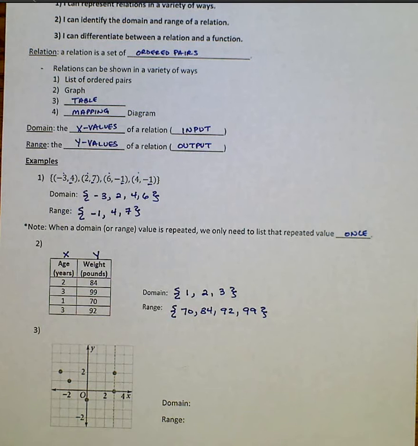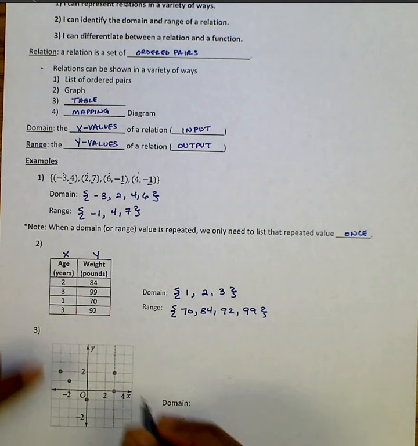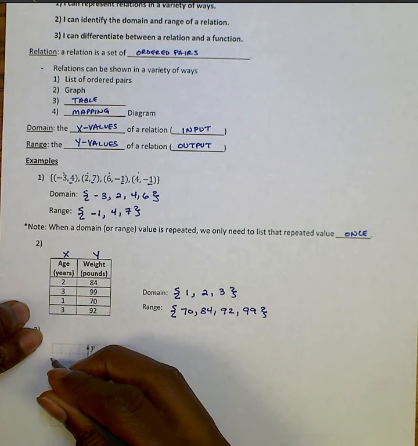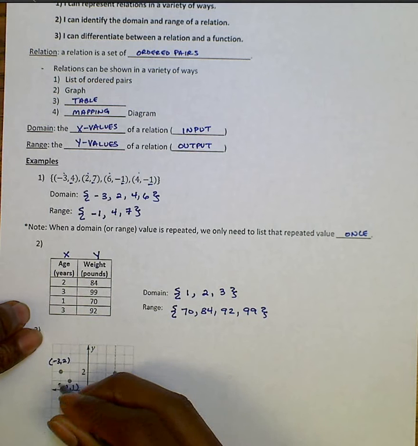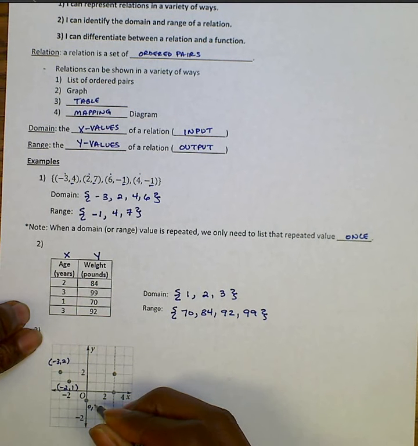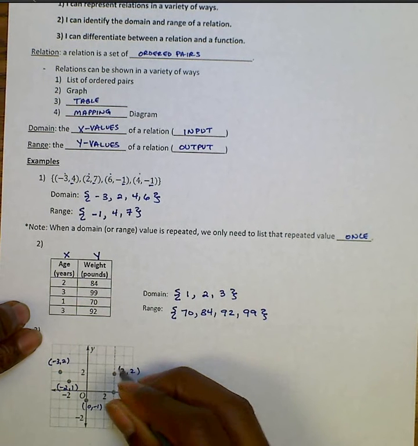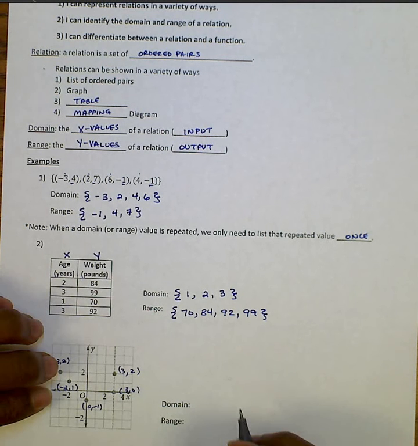Again, we can see a relation as a graph. So remember that all these points have ordered pairs that correspond with them. So I know this is just a point here, but this is -3, 2. This point is -2, 1. Okay, each of these points has a coordinate that goes along with it. Okay, so this would be 3, 2. So we can list those coordinates out if that helps you out at all. If not, that's fine as well.